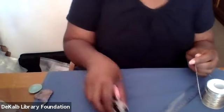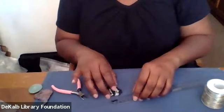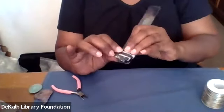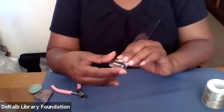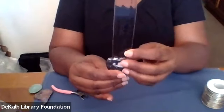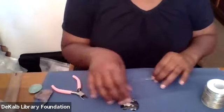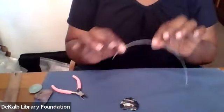Let me cut that real quick. This is a pretty large pendant bead. It's almost 2 inches, about 1 3/4 inches from the little heart-shaped spaces. So it's a pretty good size. If I wanted to decorate that, I want to make sure I have enough to work with. So I've given myself a good 8 inches of wire.